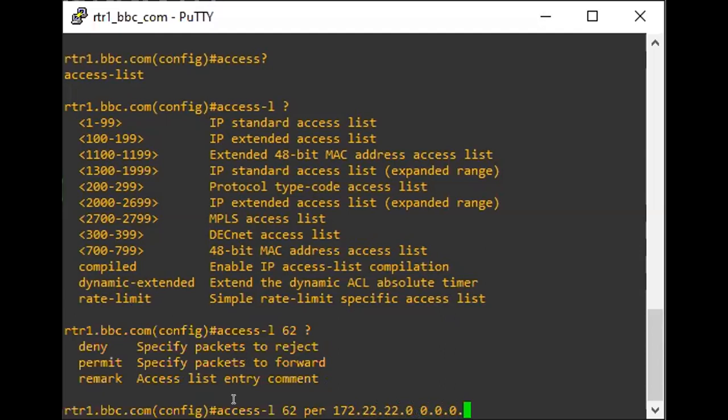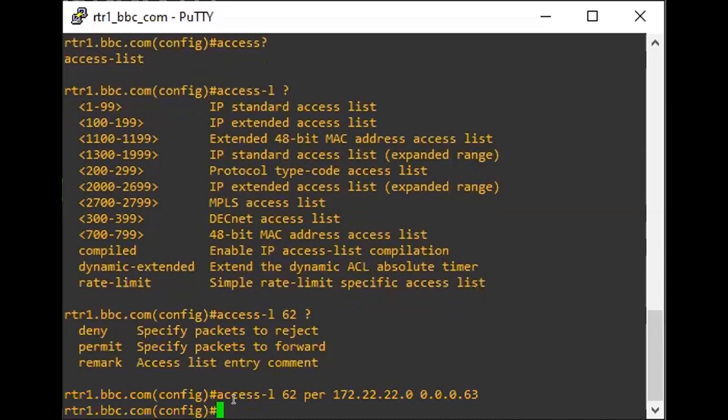192 from 255 real quick in everyone's heads. Oh, wait, no, it'd be 63. It's always going to end in an odd number because the 1 bit is going to be on. So there you go. I put that in.